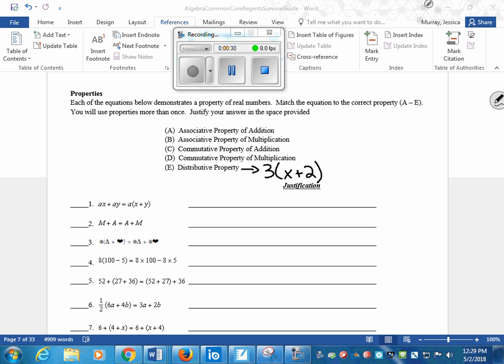Well, for this one, it's not y equals mx plus b. There's no real solving. What are you supposed to do with this 3 out front? Put it in there with x and also put it in there with 2. It goes to both of them. So now 3(x + 2). What this means is that I'm going to do the 3 times the x plus the 3 times the 2. You're doing 3 times both pieces. This becomes 3x, and this becomes 3 times 2, 6. This is what this would become.